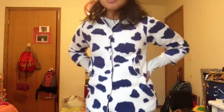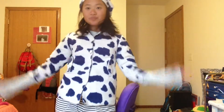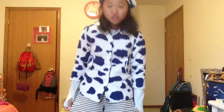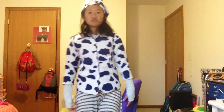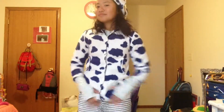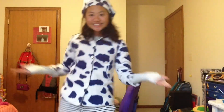Basically this is what it looks like. It is very warm, which is nice for trick-or-treating on Halloween night, and this hat keeps your ears cozy. I'm just wearing these black and white stripe pants. I think it will look fine if you wear black pants as well — it doesn't really matter. So you can characterize this as a cow costume.